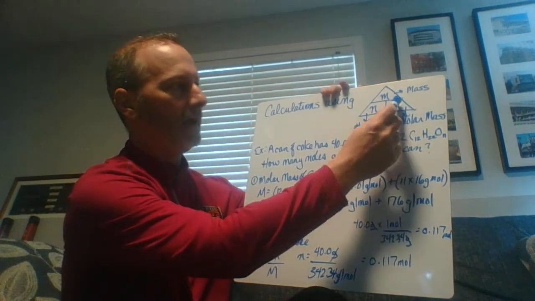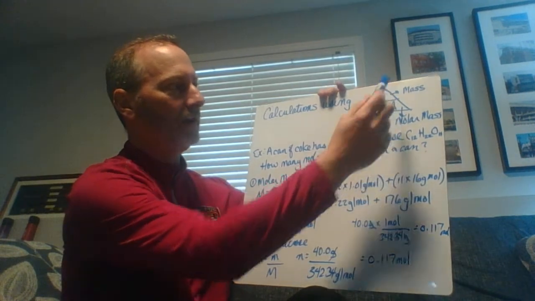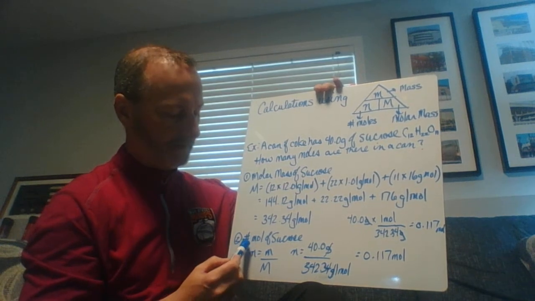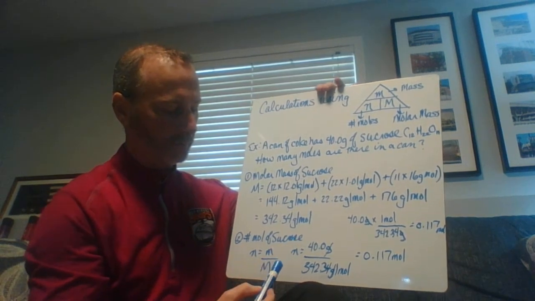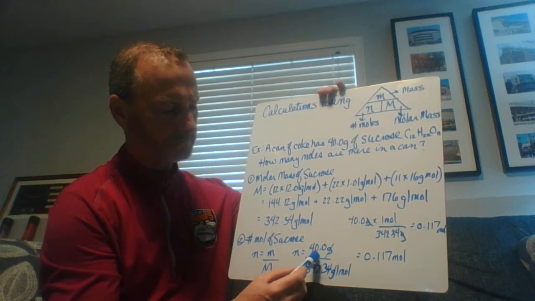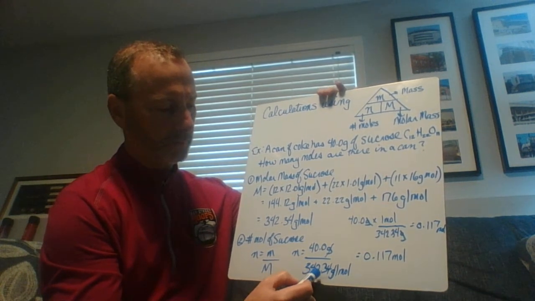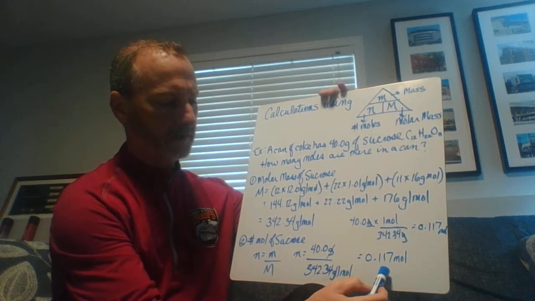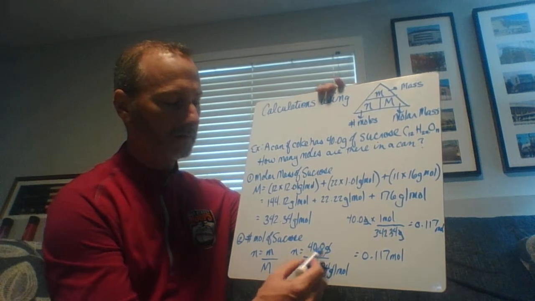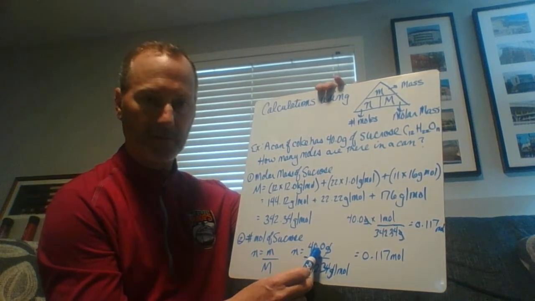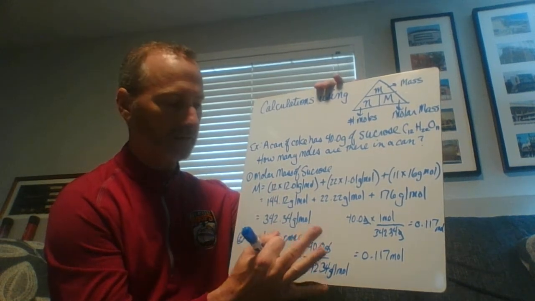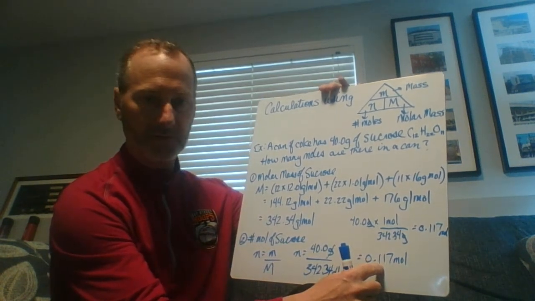So now that we have the molar mass, capital M, and we have lowercase m, we can put those in. Step two, stating what we're finding: the number of moles of sucrose. So n equals the mass over the molar mass, 40.0 over 342.34. I'm sure our decimal comes out a little further, but remember, we're only using three significant figures, because 40.0, three significant digits, is the lowest number in our calculation, so I have to have three significant digits in my answer.